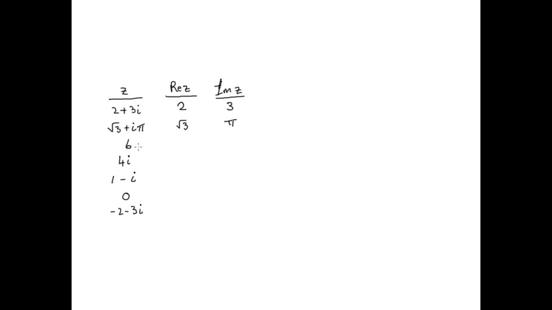The real part is 6. The imaginary part is 0. Notice here we can write 6 as 6 plus 0 times i. So real part 6, imaginary part is 0. And this highlights the fact that the real numbers can be retrieved from a complex number by saying its imaginary part is 0. That gives you x. The set of real numbers basically are a subset of the set of complex numbers.